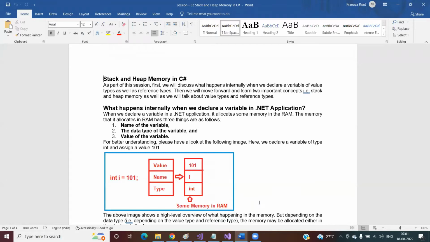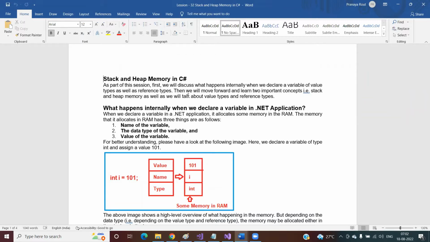So basically, what we are going to discuss now is what happens internally when we declare a variable of value type as well as reference type. We have discussed that the type which is derived from struct is called a value type, and if the type is a class, then it's going to be a reference type.